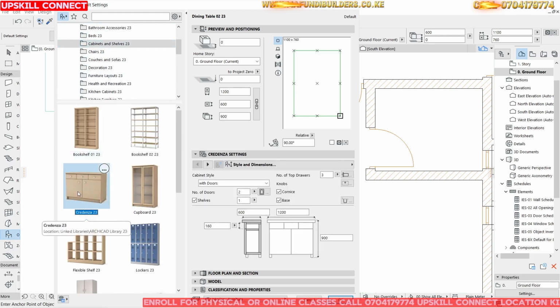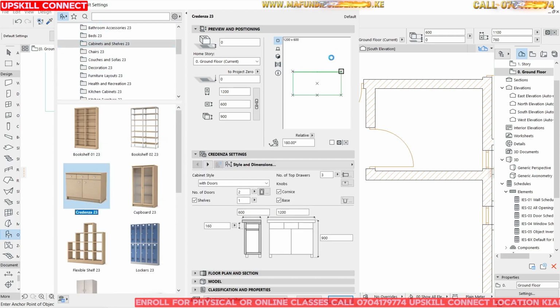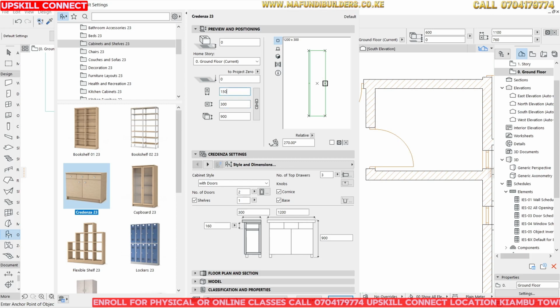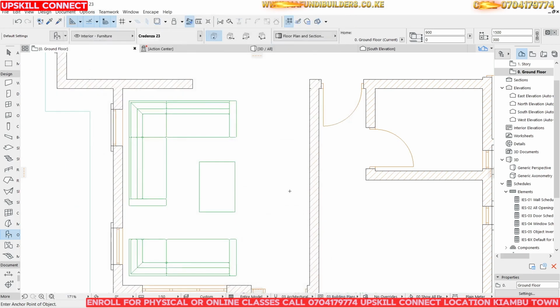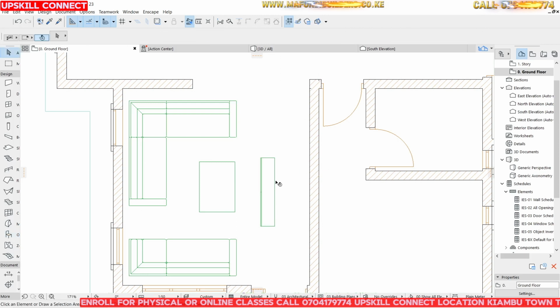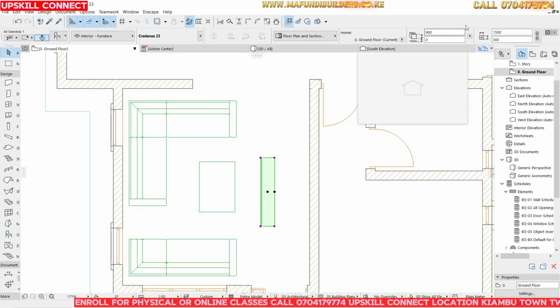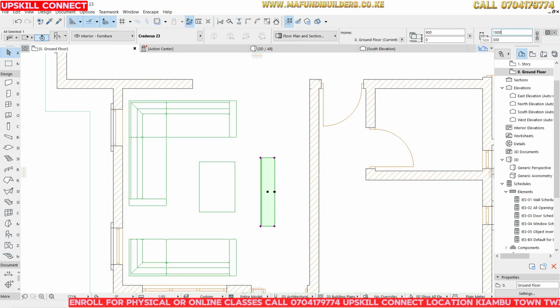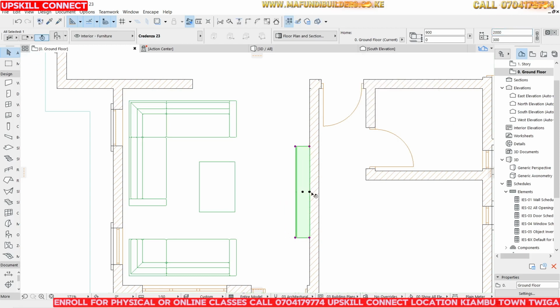You're going to use this one, the credenza, and then you're going to rotate this one based on where exactly you want to face. Now this length here, guys, I want it to be 300 because I don't want a big protrusion from the wall. Then the length, guys, I want a bigger one, 1500, which is actually 5 feet. Then you can come here and place it there. See, it looks small. So what exactly you're going to do is change it up here and use 6 feet, or let's say actually 2 meters. So good on that. Then you bring this one here, and that's going to look awesome.